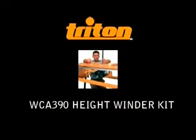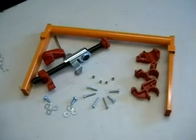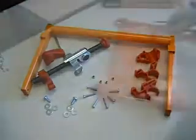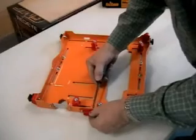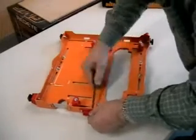Fitting the height winder is a straightforward operation, provided some care is taken and you follow the instructions. It's a good idea to lay out all the components on your workbench before you start and get a good idea what goes where. Place the saw chassis on your workbench or table and remove the red chassis lock and steel brace from the rear.